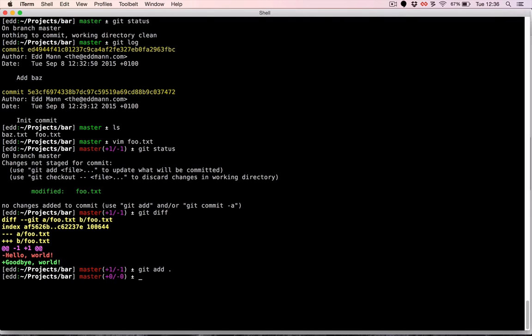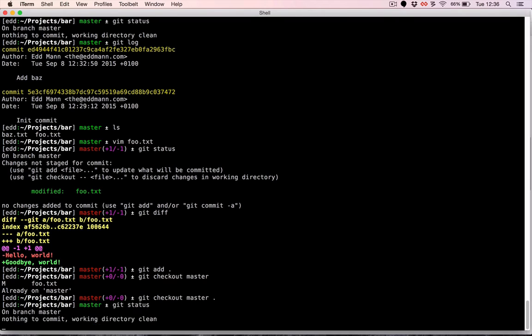Just to step back one step. I know you already said this, but just to confirm. So if you did a git checkout now, goodbye world will be overwritten with hello world again. That's absolutely it. Essentially what git checkout is doing is git checkout master, taking the current branch and checking it out. It's already on master, but if I go checkout dot, it's gone. And we've now checked out all of it.